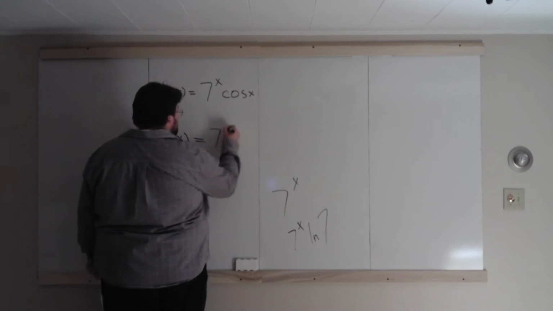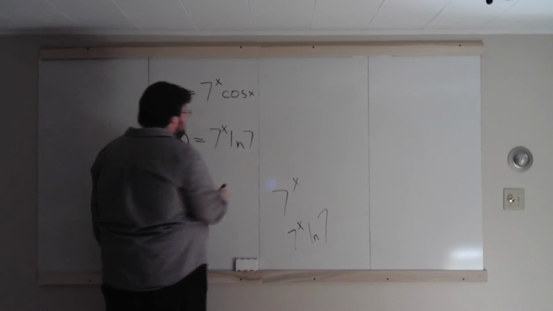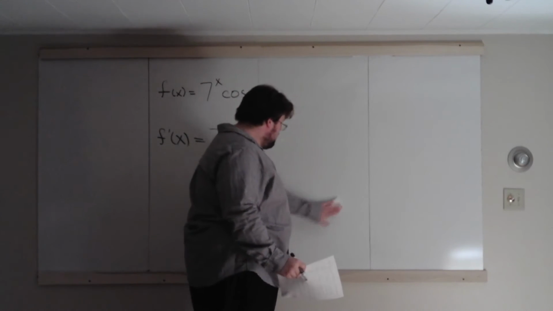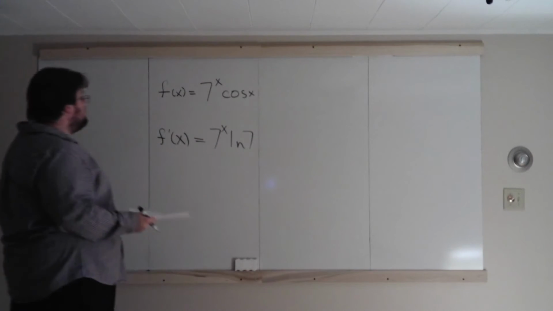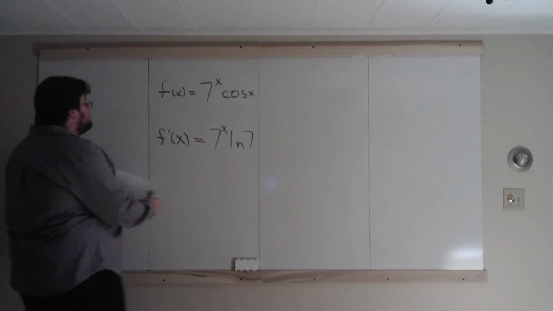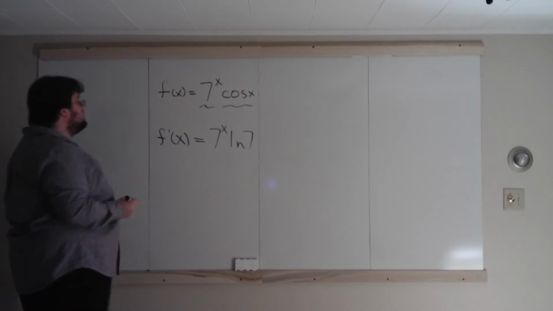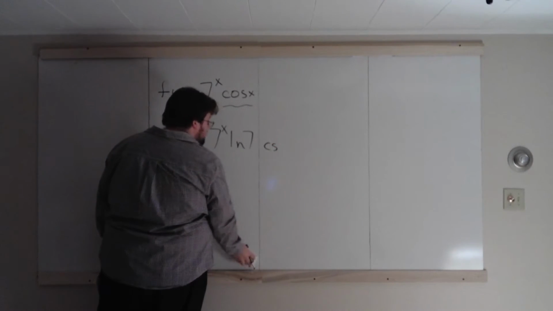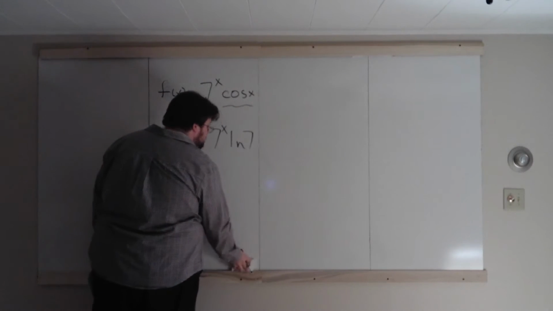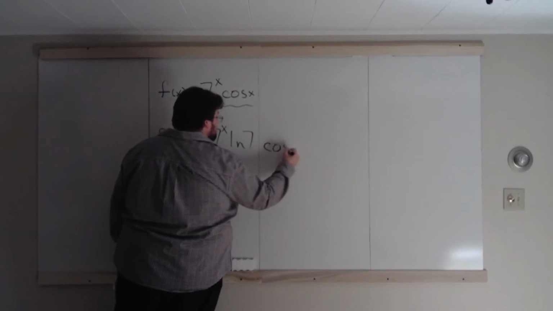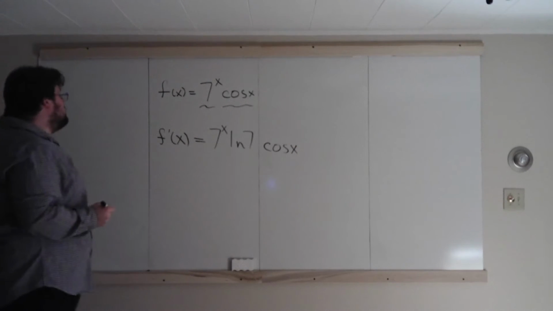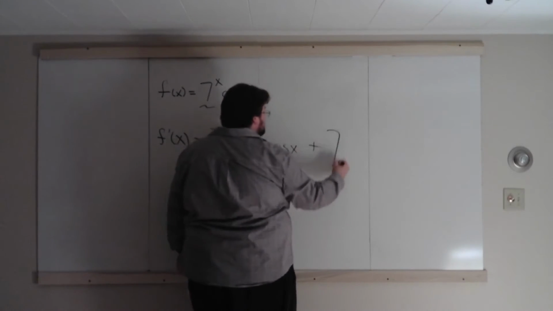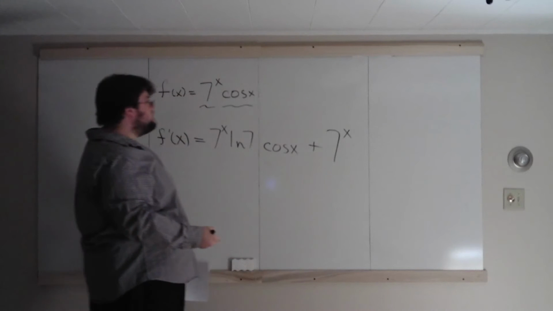But let's write down this part of our answer. Because if we write down enough parts of our answer, then we'll get the right answer. Where were we? We have two things multiplied together. Derivative of the first is that. Then just write the second one. Let's write it correctly. Don't want to lose credit for miswriting a couple letters. So we have derivative of the first times the second plus the first times the derivative of the second.